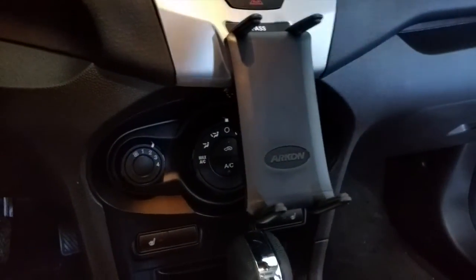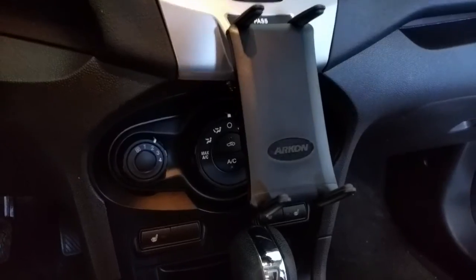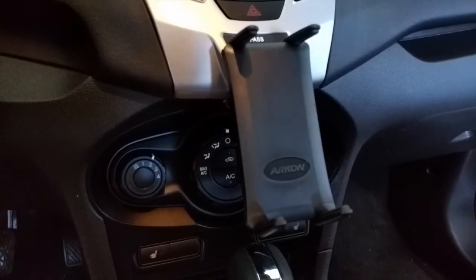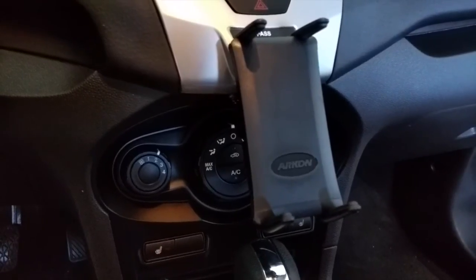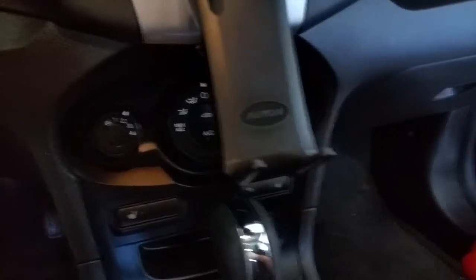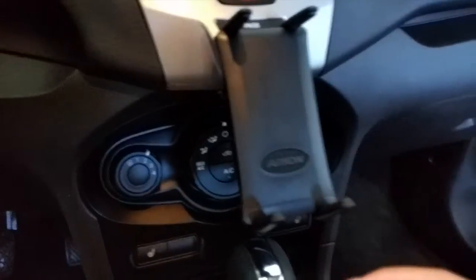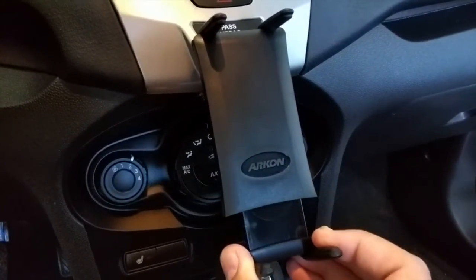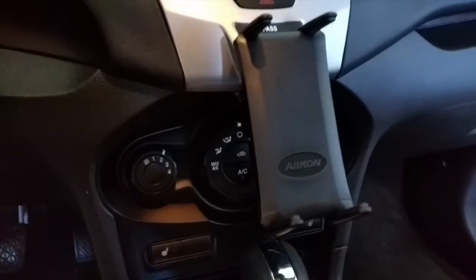Like I said, I'm using a Nexus 7, so it's one of the smaller devices. You could actually put a 10-inch device on here. I want to say that it's definitely possible that you could fit one in there, because it comes with some larger mounts that extend it down even more. And then this piece here pulls down. It's spring loaded, so that's what holds the pressure down on it.